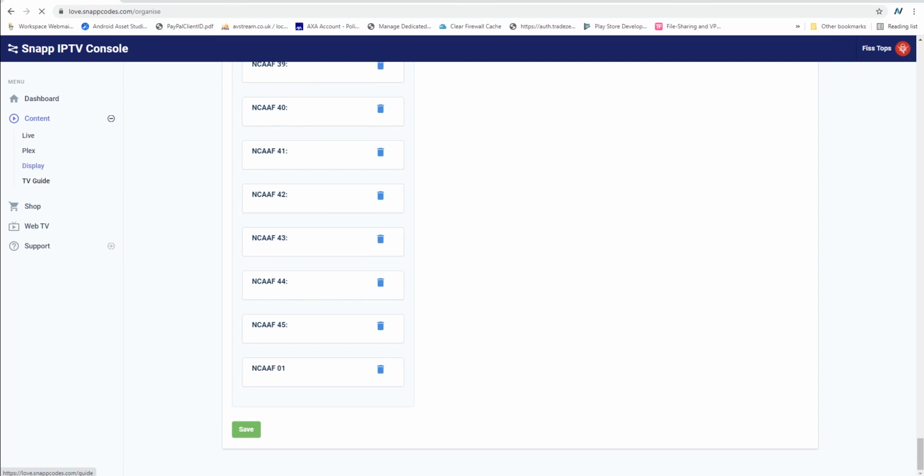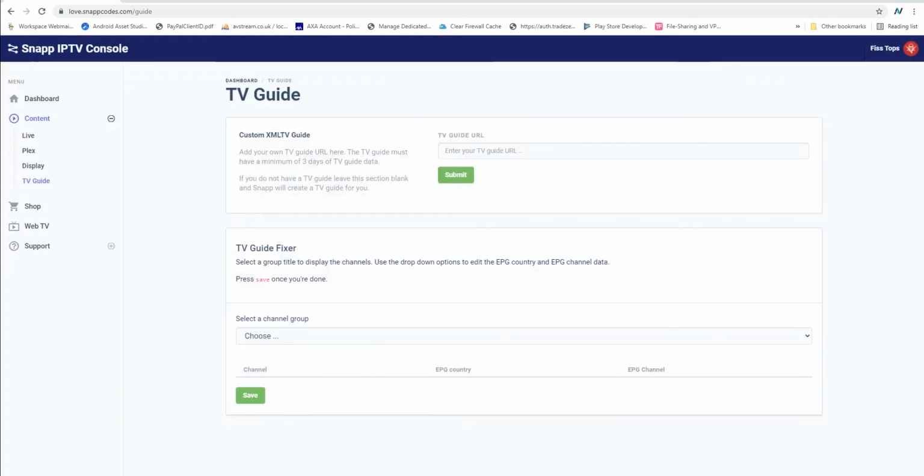Okay, this next little feature is probably my favourite feature of the whole update. This is the TV guide sorter. As you know, Snapp generates its own EPG data for you, so you don't have to upload any EPG URLs. The problem is the Snapp pairing system for the EPG and your live channels isn't always perfect. That's simply because a lot of providers name the channels differently. There's no set format for how people do these M3U playlists. Some people call the channels BBC One, HD, FHD, UHD, and all different variety of names for channels. So it's really difficult to have a solid pairing system.